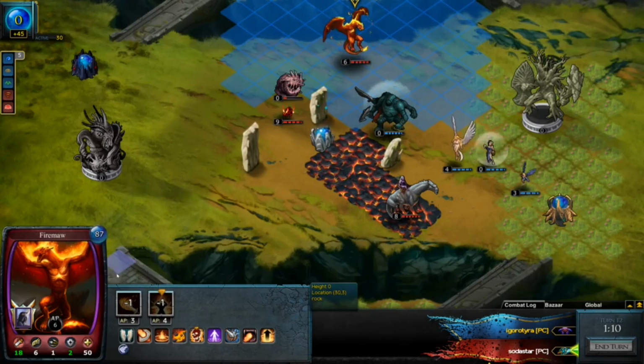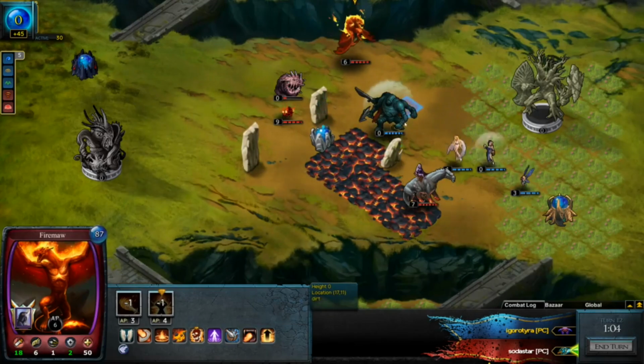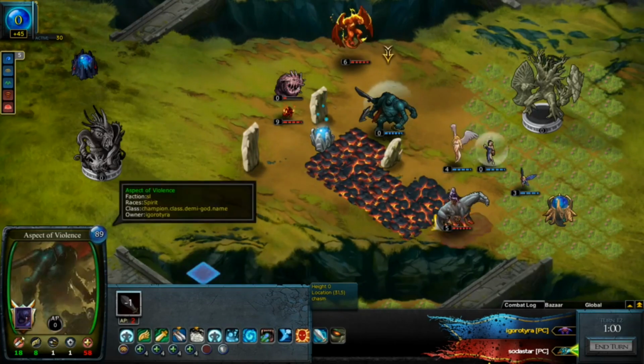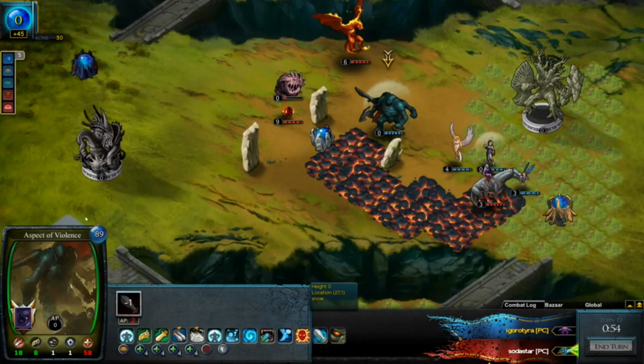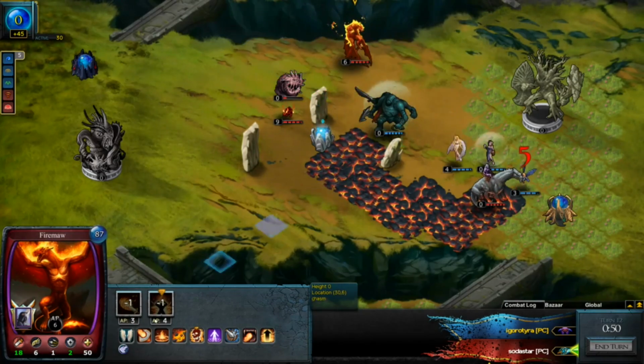So you don't really want to get something like Firemore there. Even with half damage, it's going to add up quite quickly, because he's going to be attacking about 3 times in a round. And even at half damage, it's going to add up. It'll be like 9, 10, 11 if he gets all 3 hits on something like Firemore. And that alone tells you a lot.